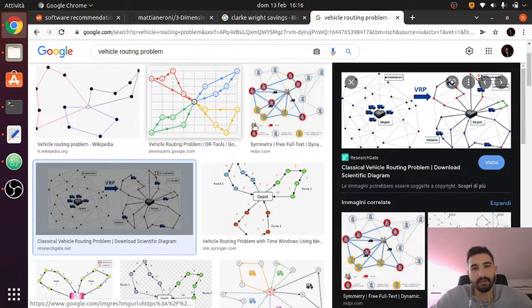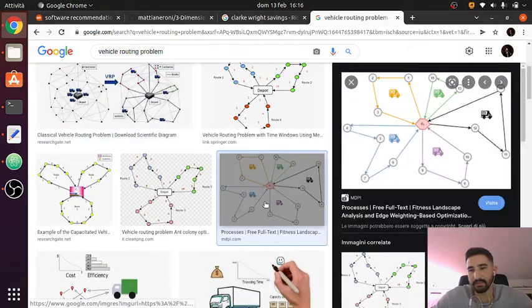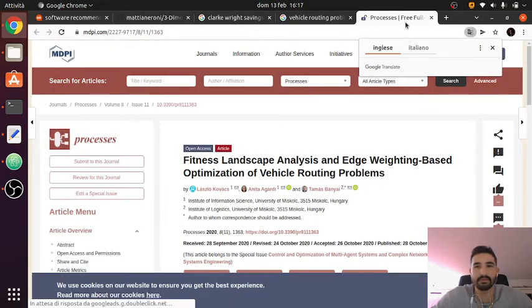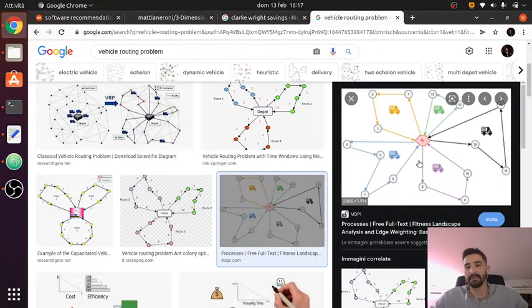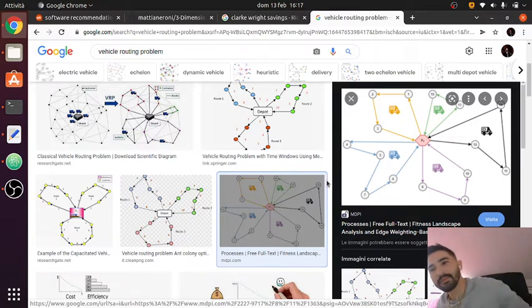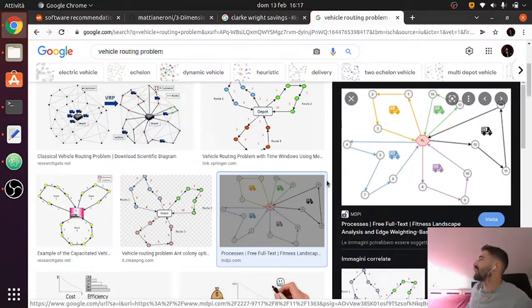We have a depot, which is usually represented as a central node. Yeah, this is a nice picture actually. Let's open it. No, this is the paper. Okay, so we have a depot, and from this depot there are some vehicles, here you see in different colors, which are supposed to start from this depot. They have to visit some customers and then come back to the depot. This is a problem which is faced every day by shipping companies, by Amazon to bring you stuff, Amazon Logistics.